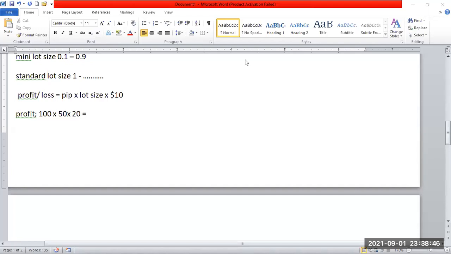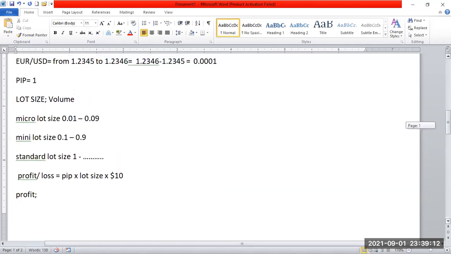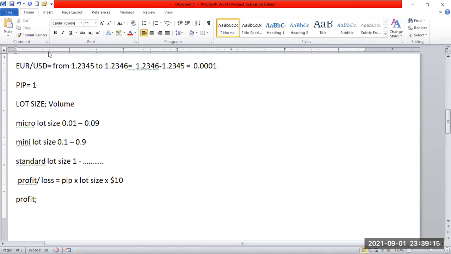Can you just go through the lot size again? The part where you calculated the profit and loss, the 5 times the lot size by the amount you are using. Okay, this part. Let's say I bought Euro USD and it went in my favor. We learned how to calculate pips here. This one I just use assumption. Let's say this made this move.